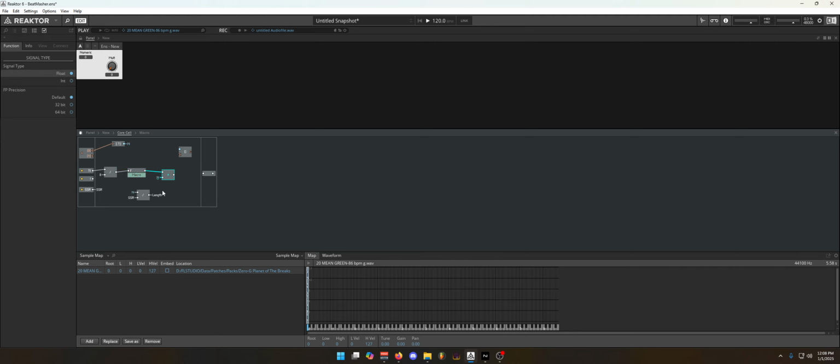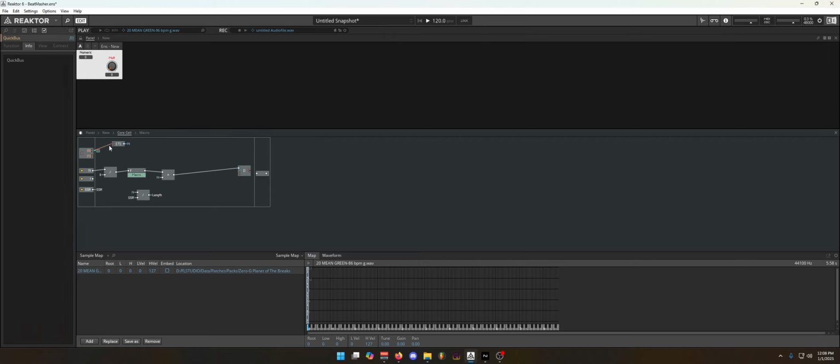I don't even think the length really matters. But we're going to index. Will be our index. And then we need to read.